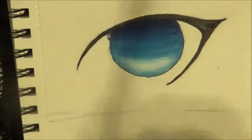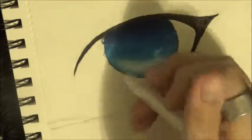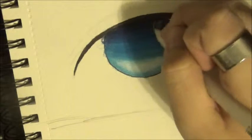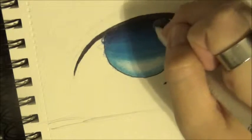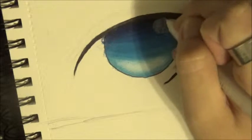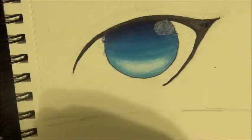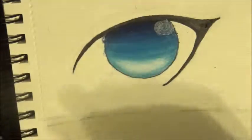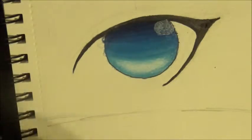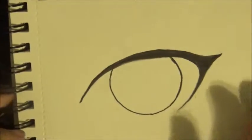The only problem is they sometimes don't work on really waxy surfaces, like say, put a shine right here. And see, it kind of comes out like that. So it doesn't usually work very well, especially on bigger parts. On smaller drawings or small details, these gel pens work really good. But the second way I color, let's move this up.